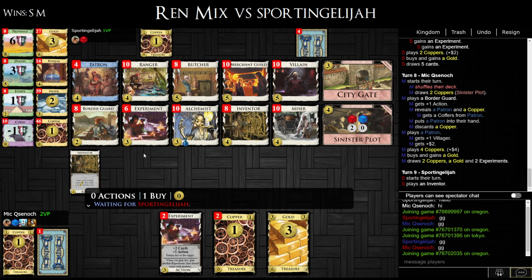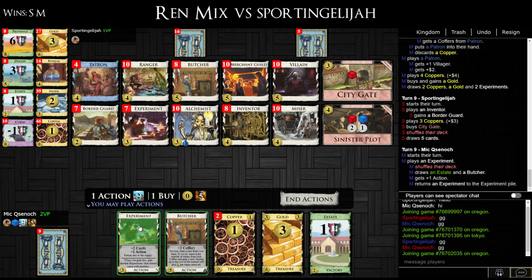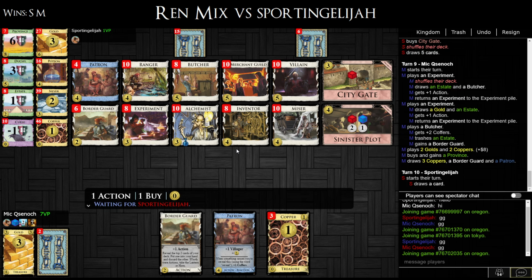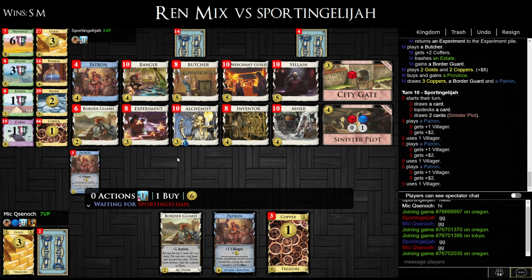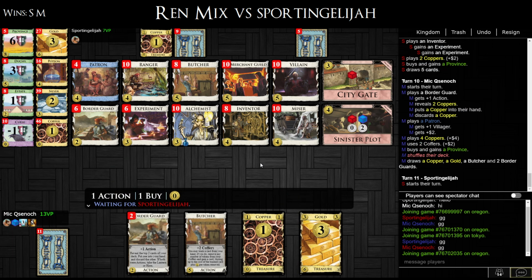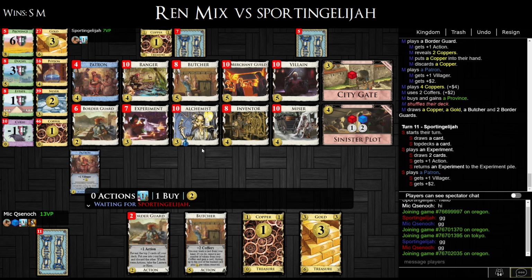Well, I will for sure promise this turn. Hopefully we find an estate to get the butcher into a border guard. I assume they'll buy experiment, but city gate looks pretty bad to me. They haven't accumulated any villagers, so it's not like they're going to play two inventors to do something exciting. That's just not in the cards for them. They also don't have any coffers.